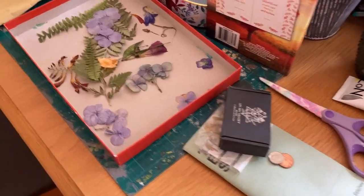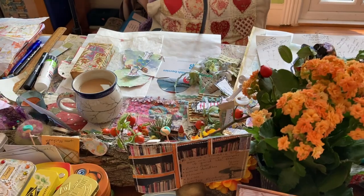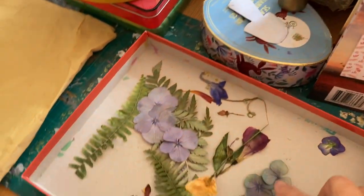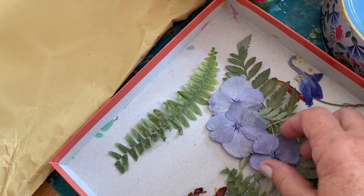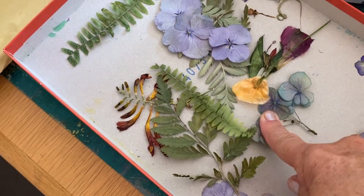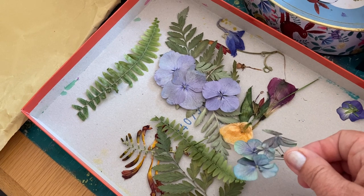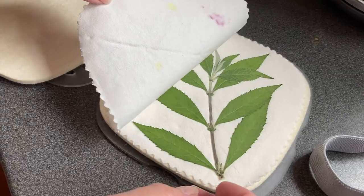For the background, look, let me get you some perspective. That's where I sit. This was where Melanie was sat. So Freddie over there. And Sandra dropped these off for me. They're dried flowers. They're from the microwave flower press. We had a little go at that a couple of weeks ago. Pressed on.